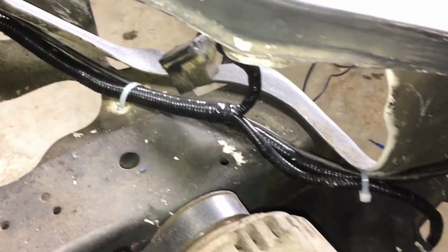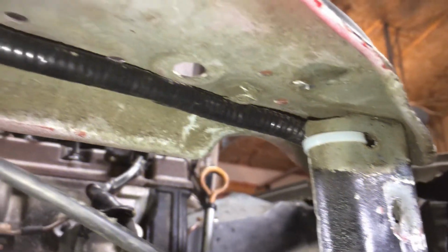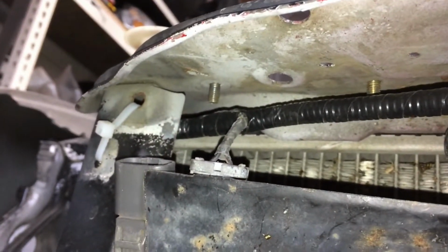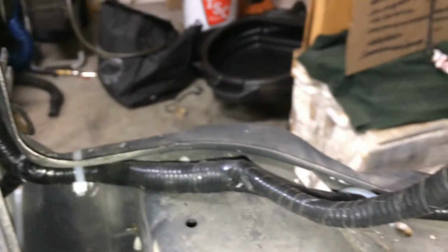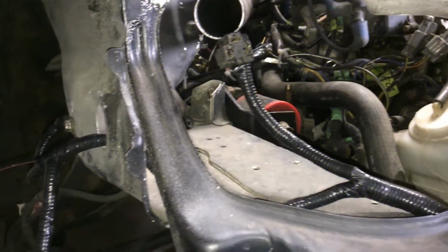And then the second reason was because I had to make sure that all the wires were the right length. I wasn't going to cut anything too short. I think I got it right on where it needs to be. I'm pretty happy with the way everything's sitting in there, so we shouldn't have any issues with wires being too short at this point.